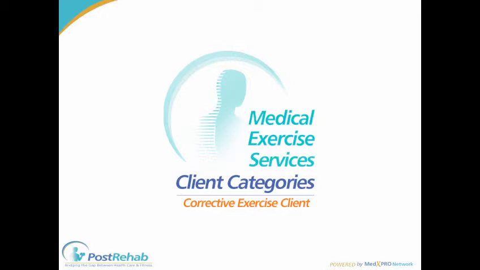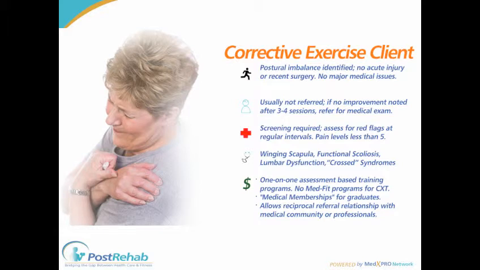If the client truly does have a purely postural muscular problem or muscular imbalance, those definitely can be managed with exercise. But in many instances, what appear to be postural muscular imbalances actually are simply means of masking organic issues or organ system dysfunctions, neurologic issues, and or joint dysfunctions that are beyond just simply postural muscular in nature. So with this client category, these clients have a postural imbalance that has been identified. There is no acute injury or recent surgery or medical condition associated with the corrective exercise client.